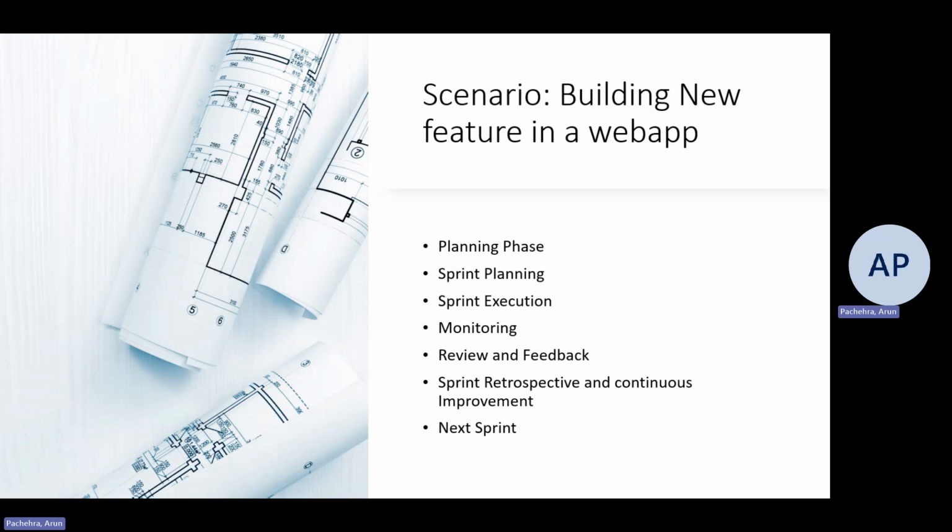Now, the sixth point is sprint retrospective and continuous improvement. This is very important. This is where the loop becomes infinite, because after the sprint review, the team holds a retrospective to discuss what went well and what could be improved. Analytics and reporting will happen. The team uses analytic tools in Azure Boards to analyze the team's velocity and identify areas of improvement.